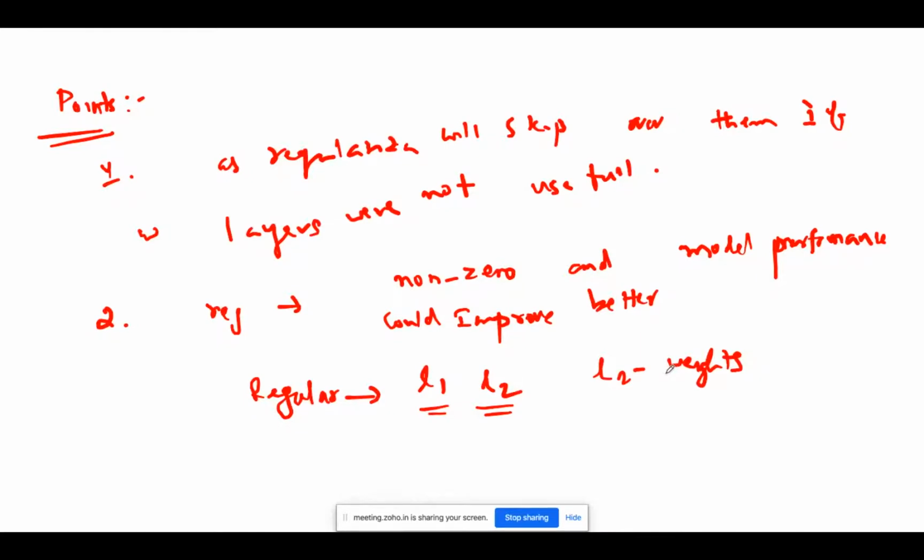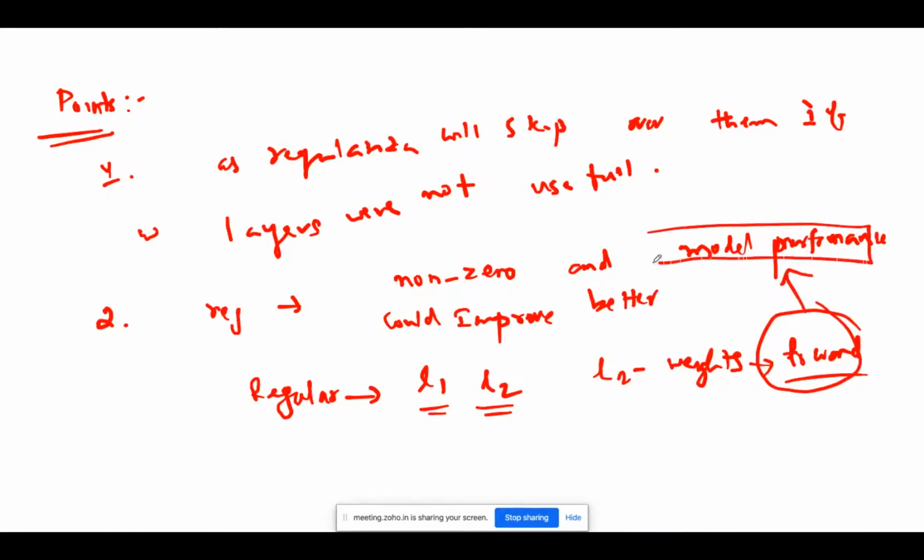Sir, L2 regularization is towards 0. Okay, yes. So when you push the weights towards 0, the model performance improves, but the model is still trying to learn with the previous connections.